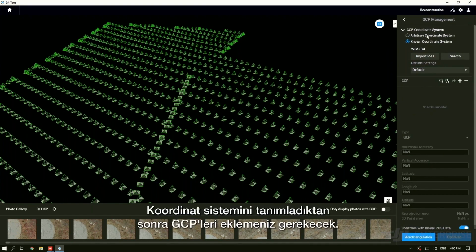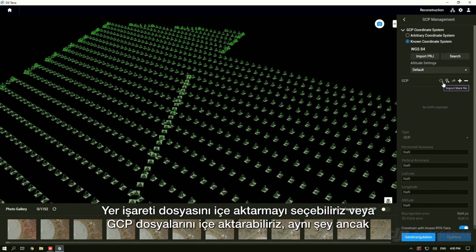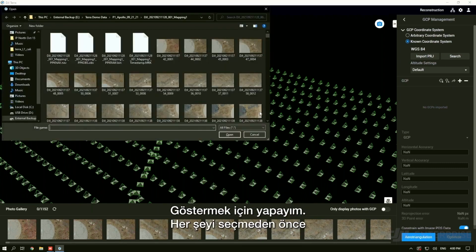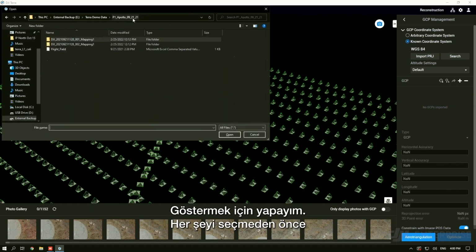Once you define the coordinate system, you will need to add GCPs. We can select import mark file or import GCP files. That's identical, but one is for marks, one is for GCPs. We'll just do GCP for demo purposes.